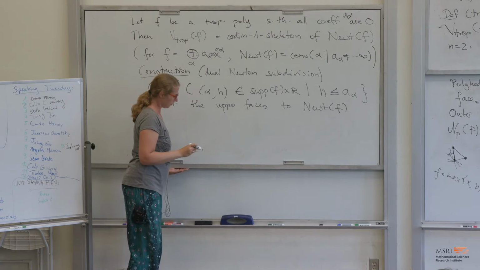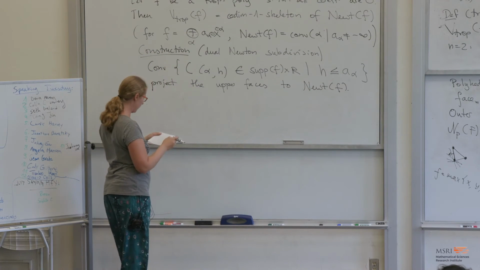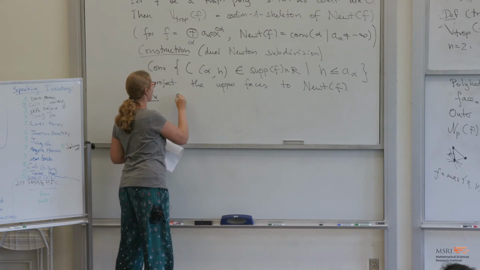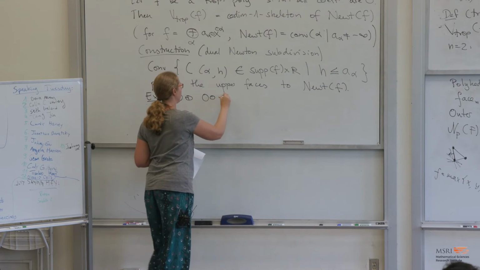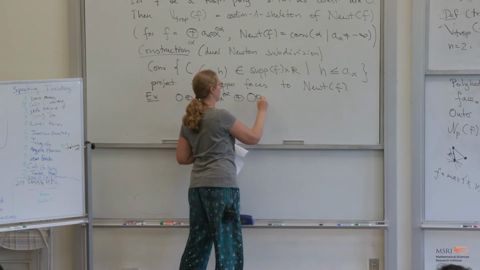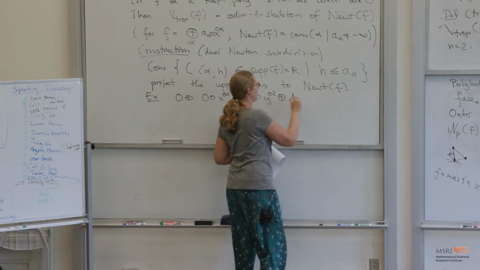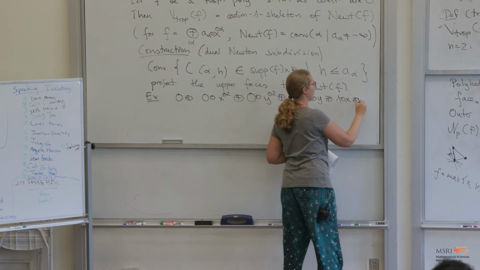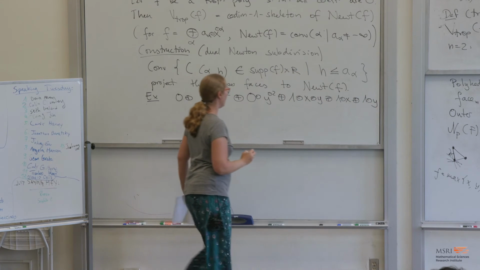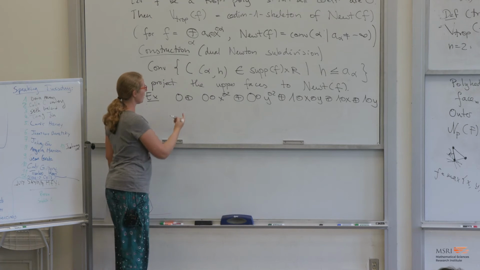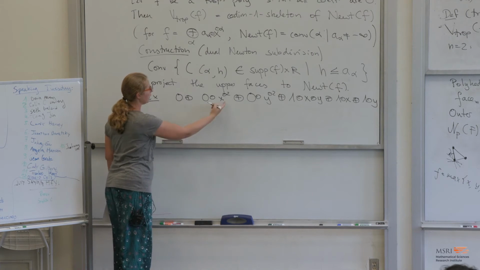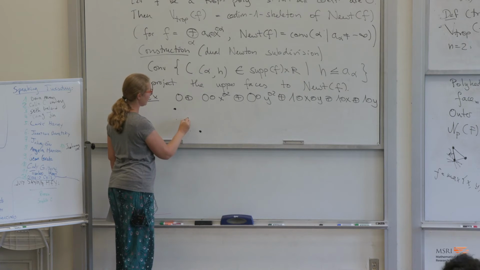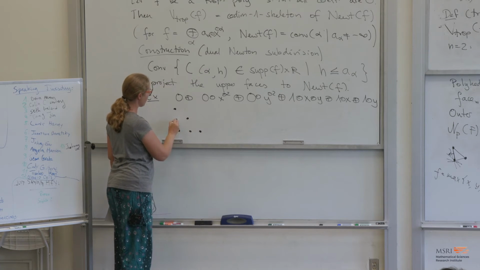Okay, let's do that, and let's do that maybe in a two-dimensional picture already. So let me take the following tropical polynomial. 0 plus 0 times x squared plus 0 times y squared plus 1 times xy plus 1 times x plus 1 times y. So what am I doing here? Let's first understand the Newton polytope. So this gives me the point 0, 0. This is the point 2, 0, 0, 2. xy is 1, 1, and then x is here and y is here.